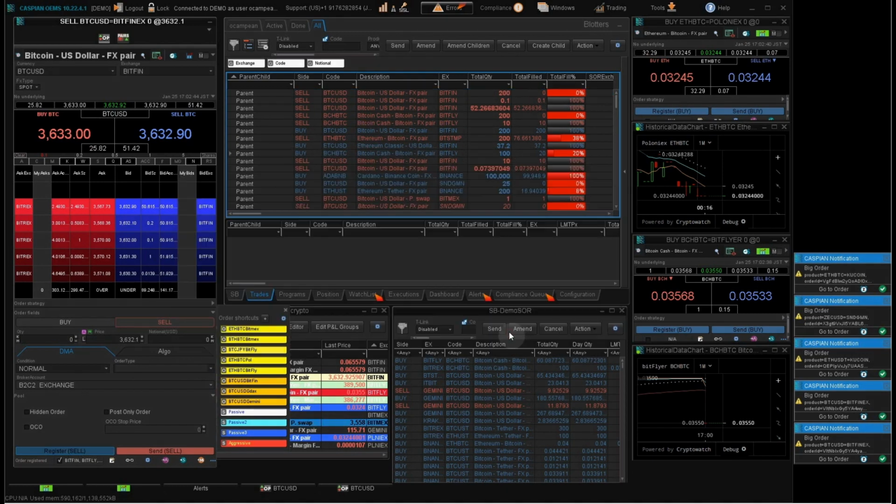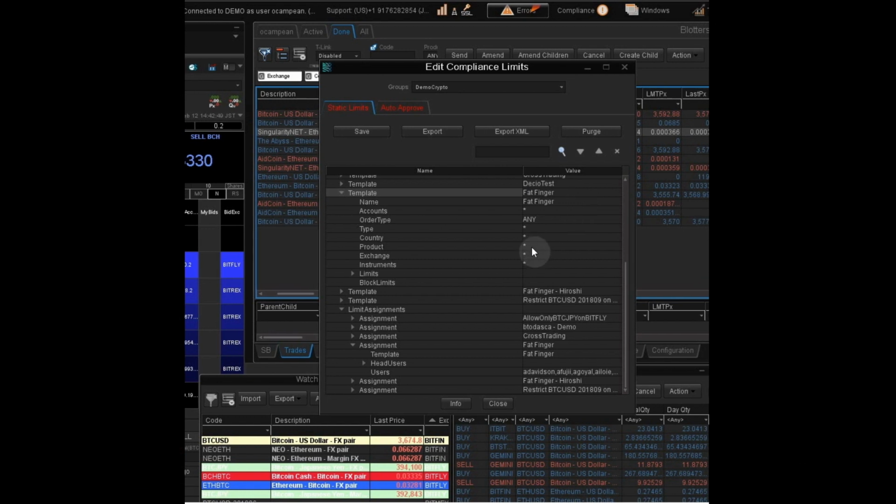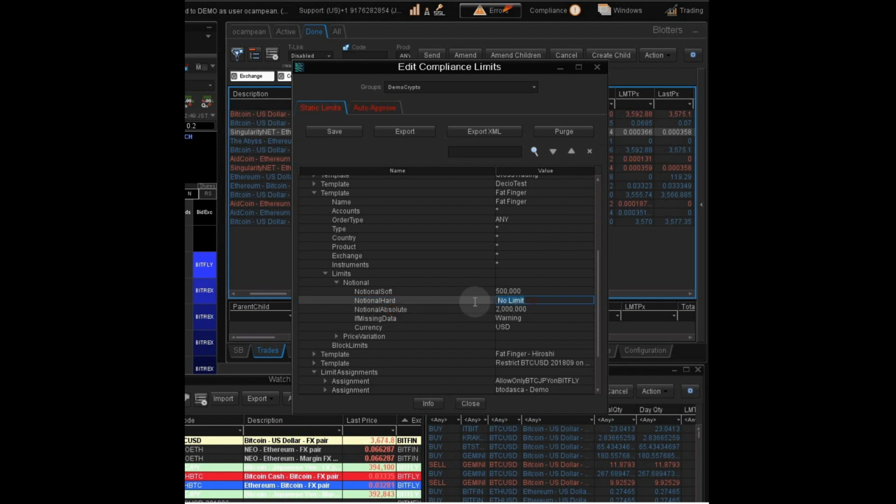The limit configuration screen lets compliance managers set a scope for each limit, which can be, for example, on a trading venue basis like here, as well as on a per trader basis like here. There are multiple limit thresholds, with soft limits, hard limits, and absolute limits. Here, I am changing the threshold on the hard limits.